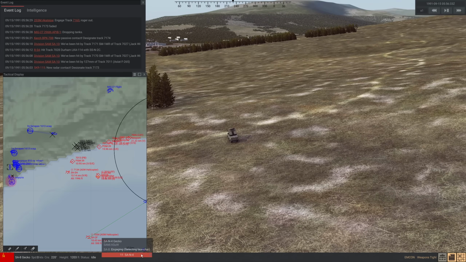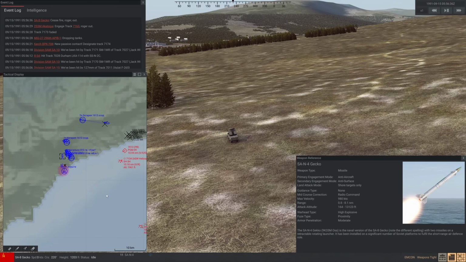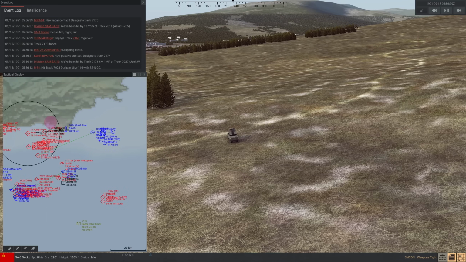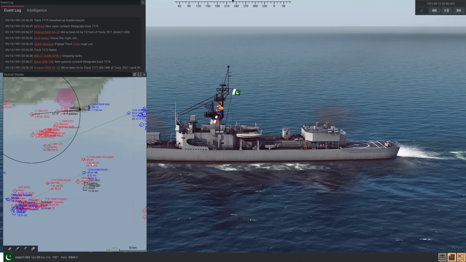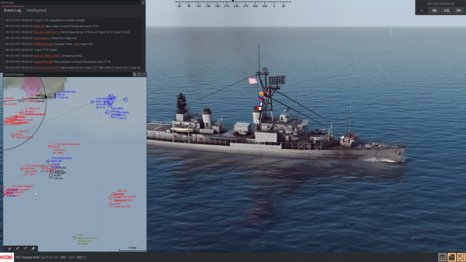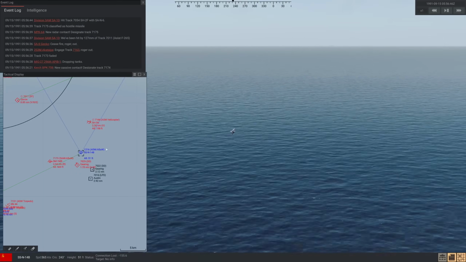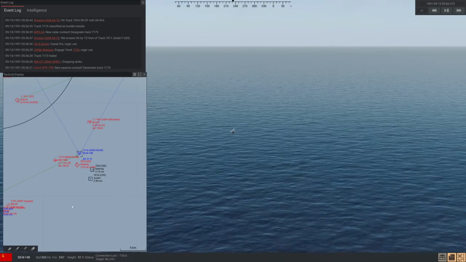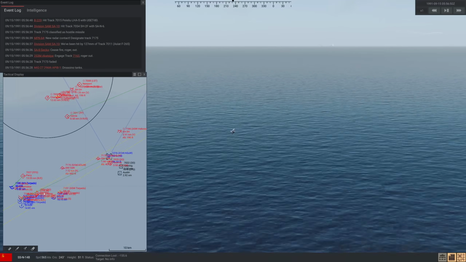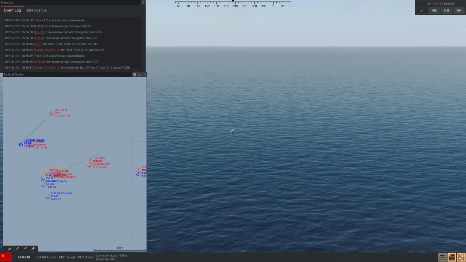SH-3. Not sure what you're going after with your launcher, but okay. Missile away against the shelling Garcia. Gearing has been hit. Standard Missile 1 going to intercept the SSN-14B. That Seeker cone makes absolutely no sense. It's the parry that's chasing it down with standard missiles, which is fine. Let it waste its missiles.